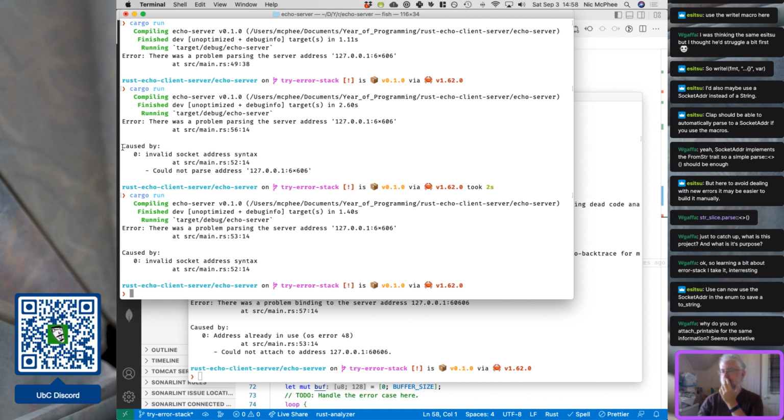I mean, this reads sort of as a sentence to me in a nice way: what was the cause? The cause was this, which was in turn caused by that. Whereas if you've got this, but you don't have anything below, you have caused by, invalid socket address, and then you have to sort of know to come back up here.